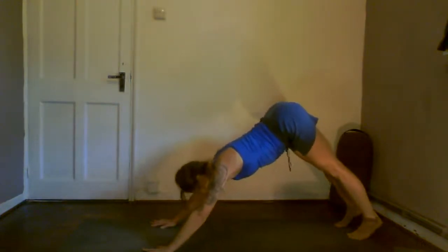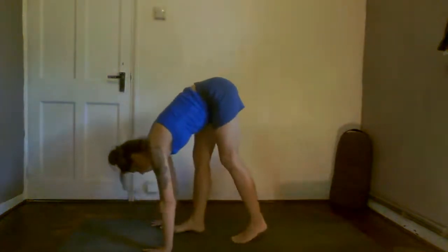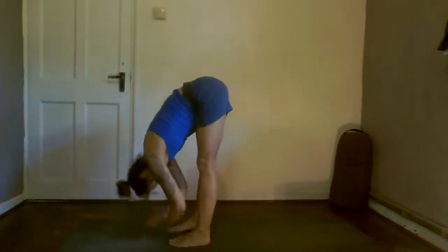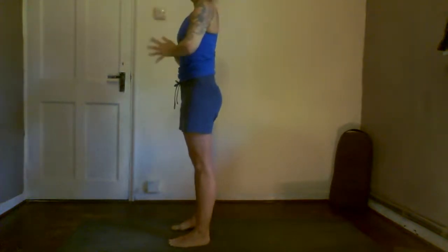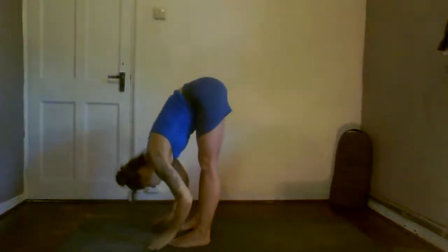Walk your feet forward towards the backs of your wrists. Fold over your legs. Inhale, lead with your heart, come all the way up. Exhale, thumbs down towards your heart. Turn the fingers down, scoop up the belly a little as you dive towards the earth. Touch the earth.